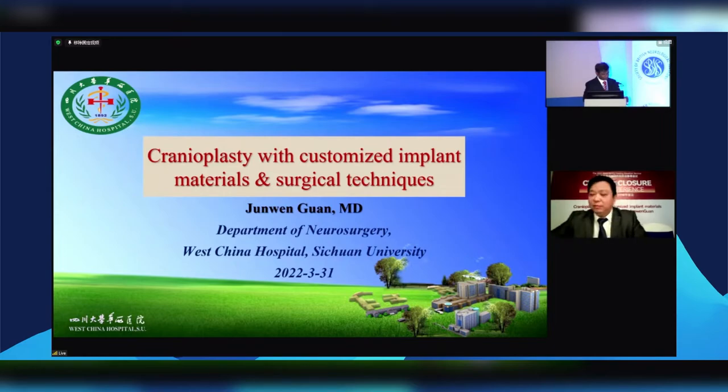Dr. Drinwin Guan is the chairman of the Trauma Committee at Sichuan Medical Association. He's the chairman of Nerve Damage and Repair Committee at the Sichuan Physiological Science Association, and is a member of various academic associations. He's a leader in his field and has been invited to speak at several domestic and international conferences, has published over 50 peer-reviewed articles in scientific journals, including neurology and brain research, and is the invited reviewer for several journals. Dr. Guan, please.